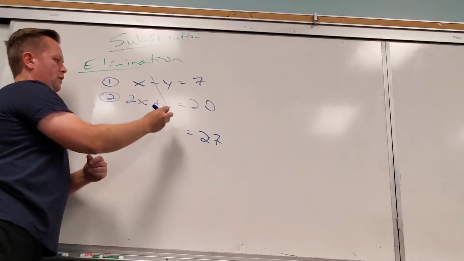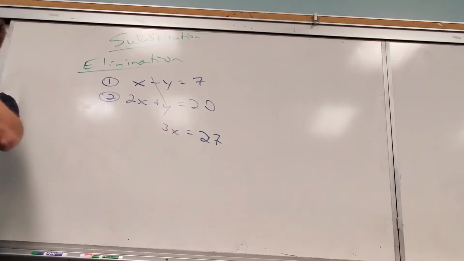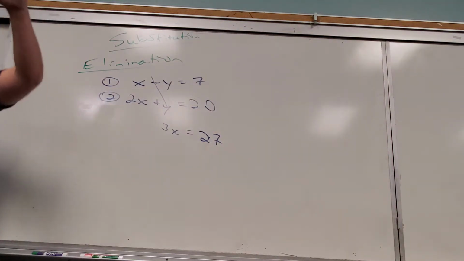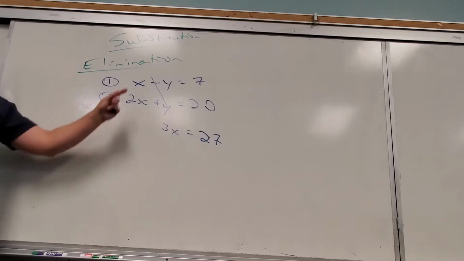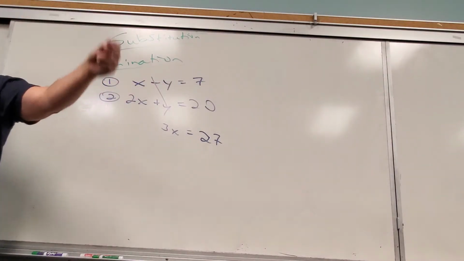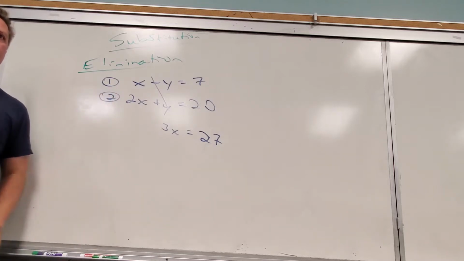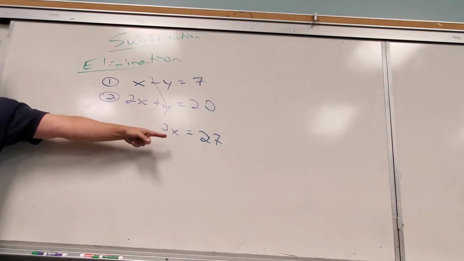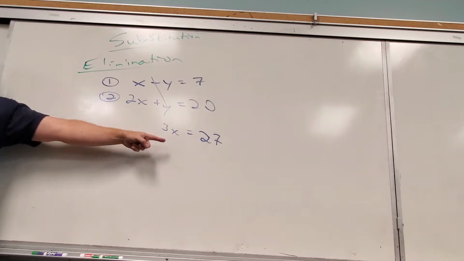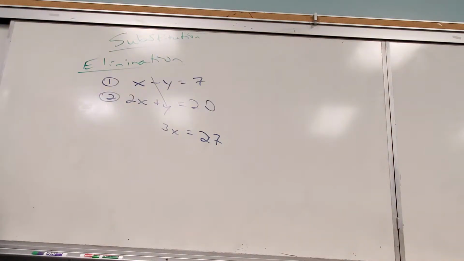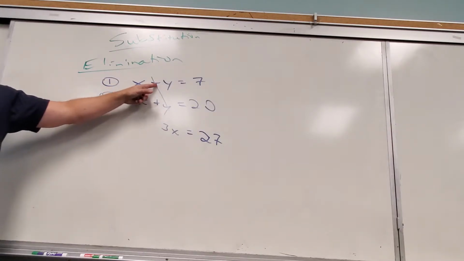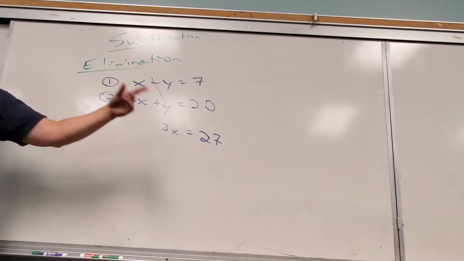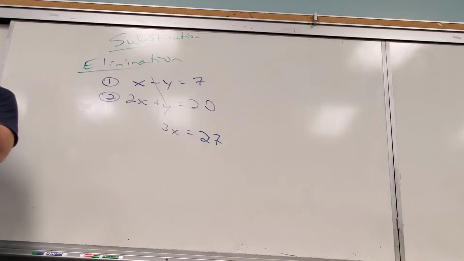So x and 2x, 3x. This is why you're allowed to just add equations. On one level, I always thought students must be wondering, why can we all of a sudden do that? But I am not violating the most basic idea of equations. I've got to do the same thing to both sides. I am doing the same thing to both sides. And those died, so now I can solve for x. If the top one was 2x, then those would cancel out as well. Yeah, but if it was negative 2x. Okay. So is it always going to be a situation where something's going to die? No, but you can set things up so somebody dies.